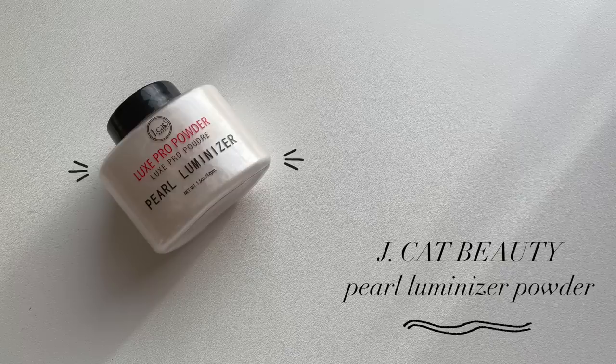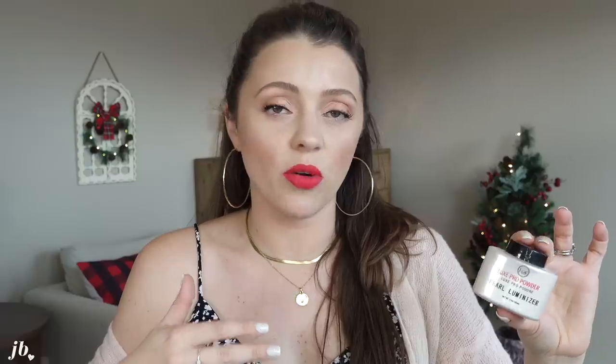For highlighter, this one was hard. I've recently been trying a highlighter I love, but it's so new — past-month new — that I don't feel right mentioning it as my yearly favorite. The one I used probably most this year is from Jcat — their Pearl Luminizer Loose Powder. It's pretty inexpensive on Ulta's site and you will never run out of this. It's a loose powder highlighter, which sounds intimidating, but I just dip my brush right into the lid and it blends so quickly and easily onto the skin. It imparts this ethereal glow where you almost can't tell if someone's wearing highlight but you're like — yeah, they certainly are. It is so beautiful. I learned about this from Taylor Wynn.